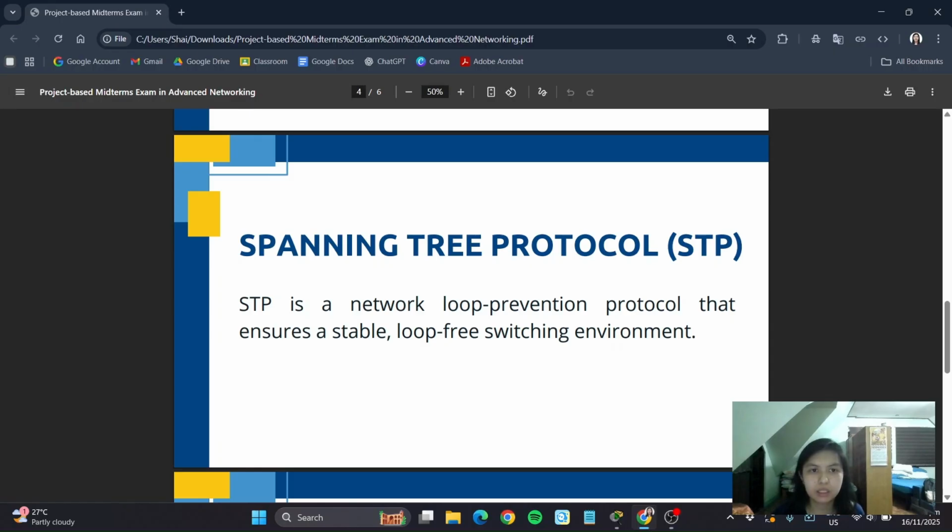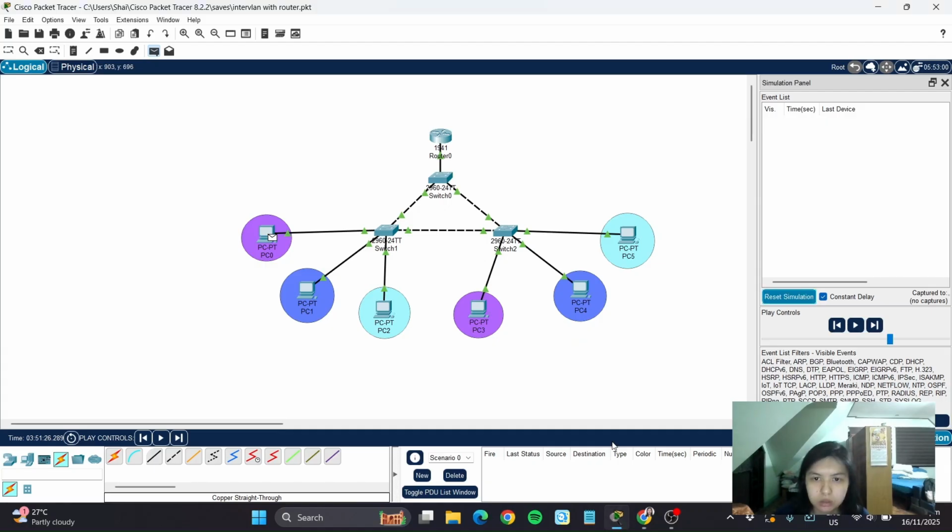For the second part is the spanning tree protocol. In the distribution layer, there is a network loop prevention protocol to ensure that the switching environment is loop free. For example, on a road, if the lanes are connected in circles, this can cause traffic jams with the cars.